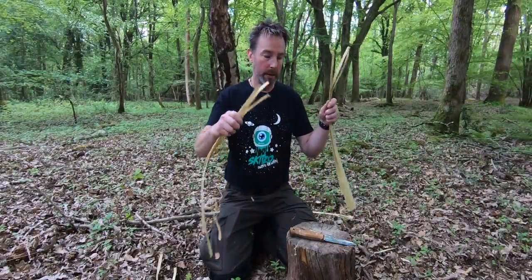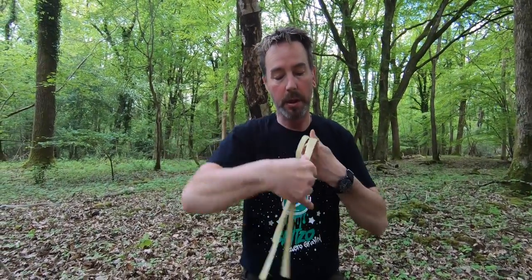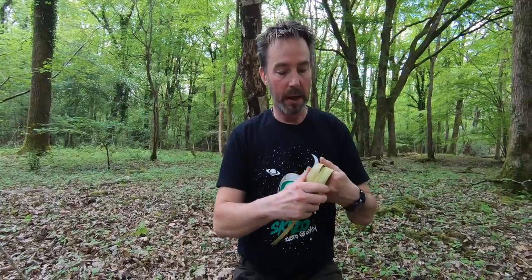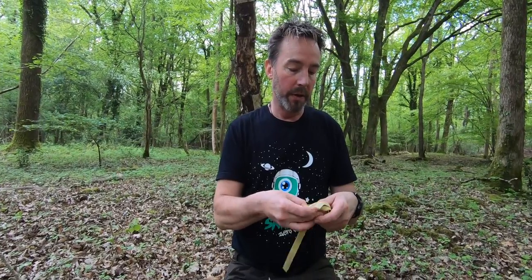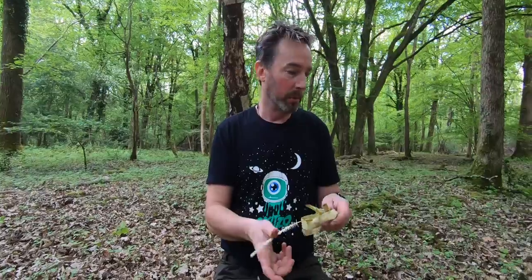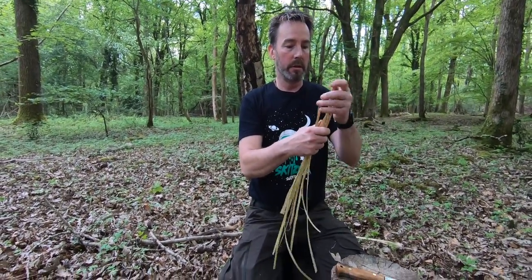Okay, what I'm going to do then, I'm just going to wrap these up like so, because we need to put them in our pot. What we do is we'll leave some out, so you can see what happens to them when they're not put in the solution. So we'll just put that in there like so. Because they're still very wet, they're very flexible. So we'll just put that in there. That'd be one. We'll put all these together. We'll leave some out. We'll leave that one out. We'll leave those two out. Put these in.